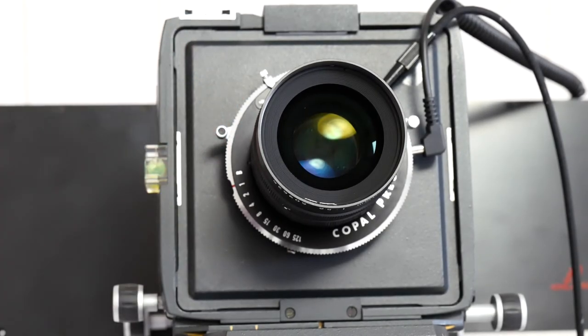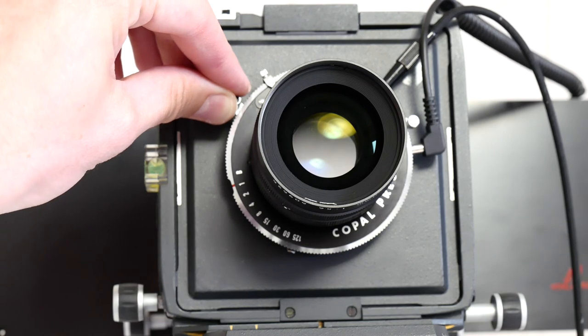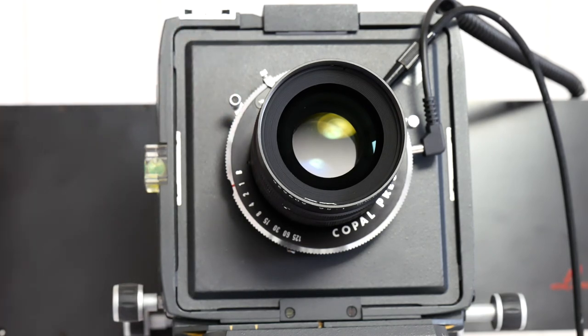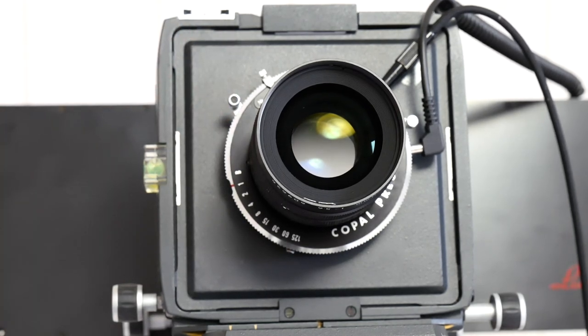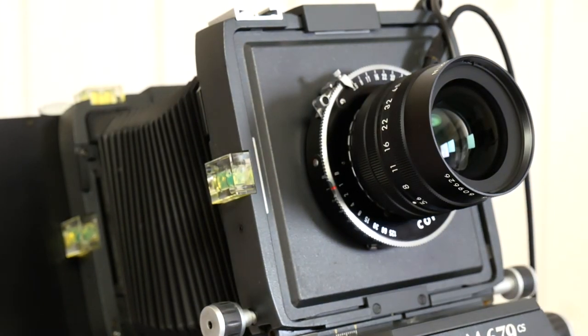And here is how you close and open a Copal press shutter. Attached to it, I have a 150mm f/5.6 enlarging Nikkor, which is amazing for 1-to-1 macro photography, but not so great beyond that.